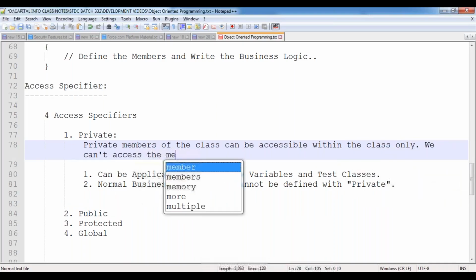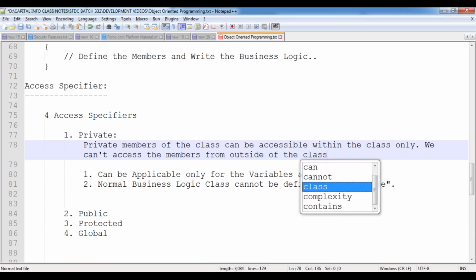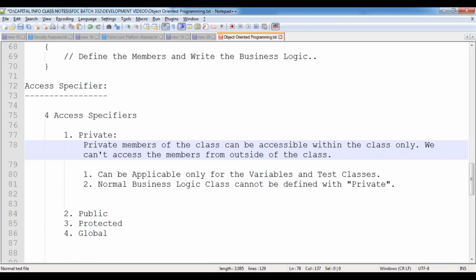We can't access the members from outside of the class. So private members can be accessible within the class only.